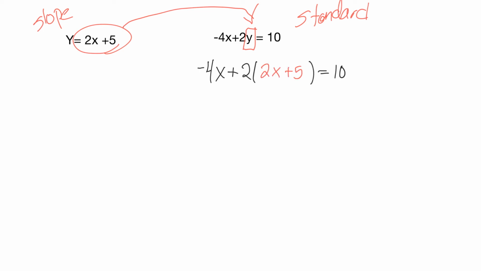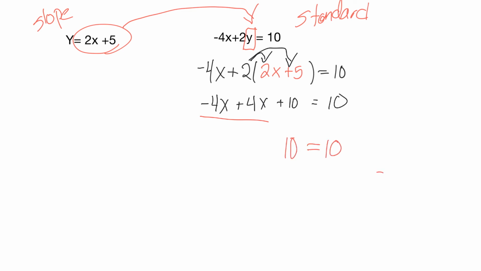And I'm thinking everything's going to plan. So I just plow on ahead, do what I can. So that negative 4x is going to stay the same. Now it looks like I just have to do some distributing. 2 times 2 is plus 4x. And keep on going. 2 times 5 is plus 10. And now I'm starting to get suspicious, because when these things combine, negative 4x and 4x becomes 0. It goes away. And I'm left with 10 equals 10.